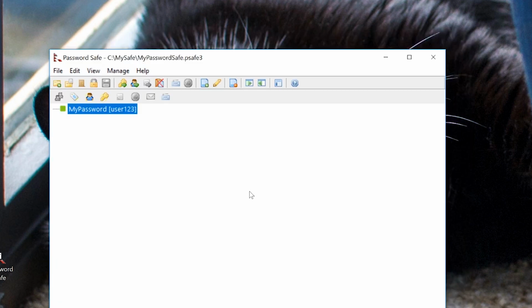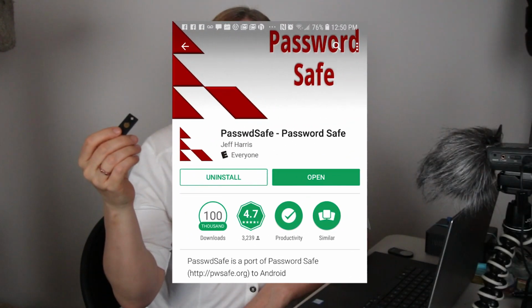Keep in mind that the concepts I'm talking about here will be applicable to other password managers, although there may be some differences depending on how those other password managers use the YubiKey. Now that we're done pairing that password safe database with this YubiKey, we can take that password database file and copy it to Android as an example, and download the password safe program for Android, and we can use an NFC-capable YubiKey that we pair with the database to access the database in the same way that we can from the laptop.